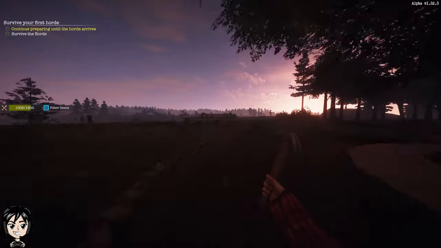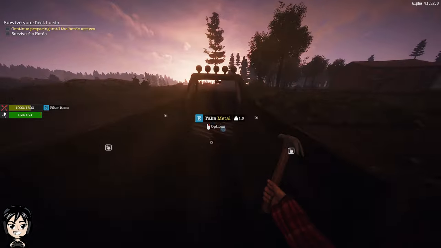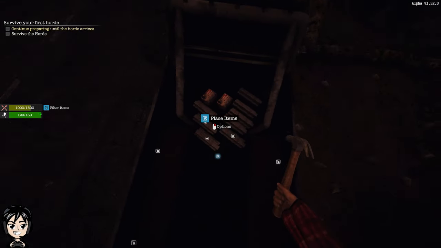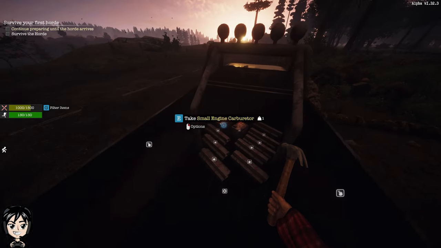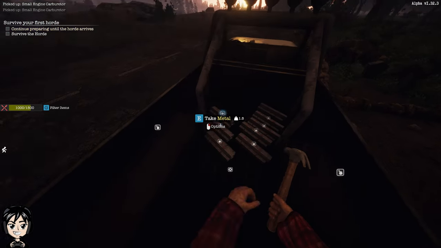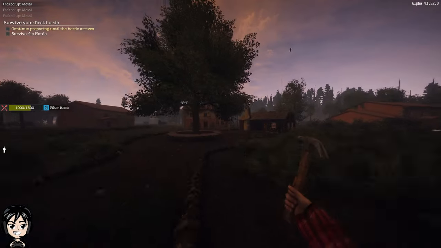But yeah, the other thing is I found a truck. I put some wheels and stuff on it. Oh, I still got resources in the back here. What the hell? Take metal. One of those car parts or something. Small engine carburetor. Yeah, we'll take this stuff off and put it in the cabin. Forgot about that.